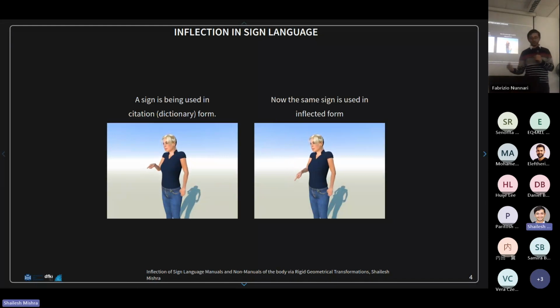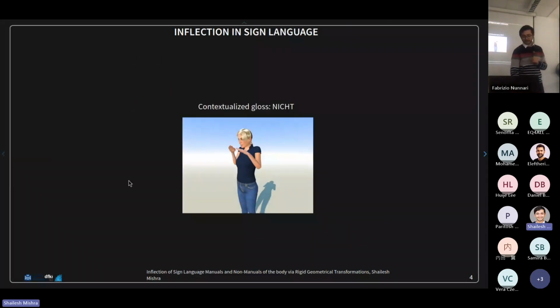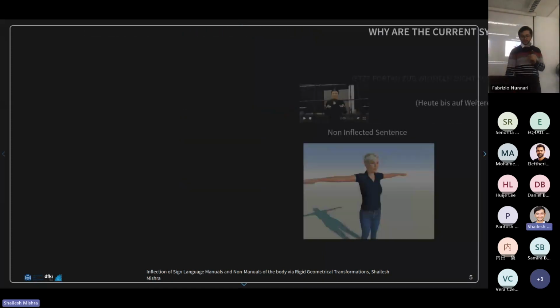Now, the question is, do you need it? For example, if you want to contextualize some signs in different situations, such as if you want to fit it in a small screen, or if you want to exaggerate the motion, or if you just want a normal emphasis on the motion, then what you need is something like that. So you can see the same sign being played in three different contexts. Now, this leads us to the question, right?